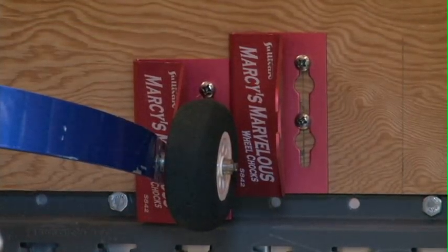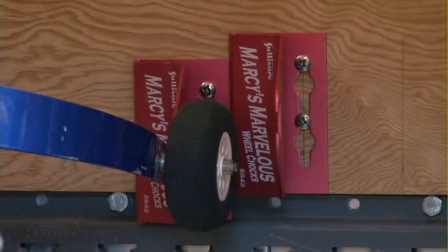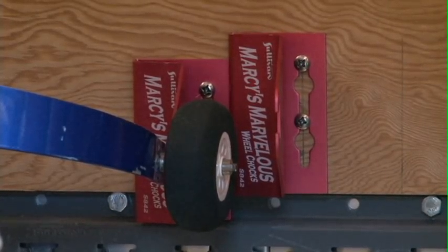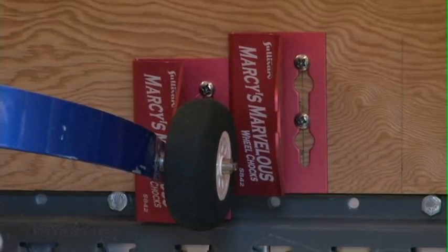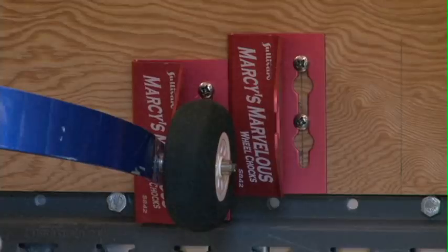Okay, so here we have an example of where I have a 29 percenter in one set of chocks, but I have another 27 percenter that will fit into the other chocks. I just simply leave the chocks there so that whenever I want to switch planes, I just pull one out and put the other one in, and I'm ready to go.